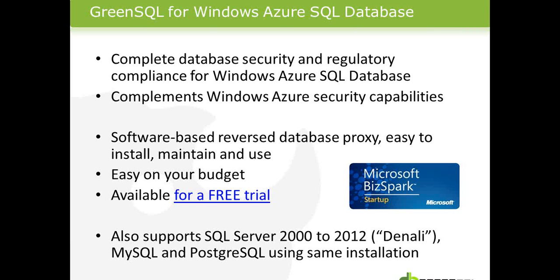GreenSQL is a software-based reverse database proxy. It's web-based. It's very easy to install, maintain, and use. It is certified on Windows Azure, so you can install it on Windows Azure. And it is available for a free trial. If you follow this link, you can download and install GreenSQL both in a hybrid environment and on Windows Azure Cloud. It also supports SQL Server 2012, codenamed Denali. There's also support for MySQL and PostgreSQL using a single installation.